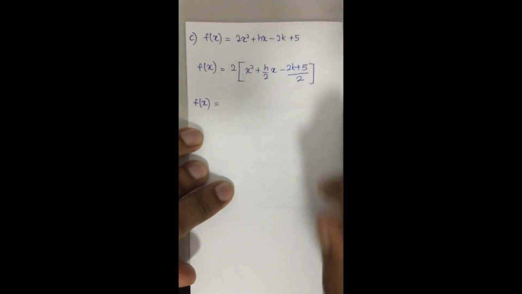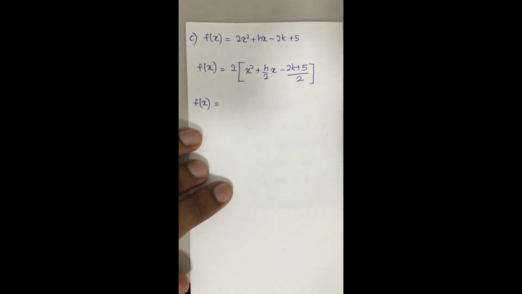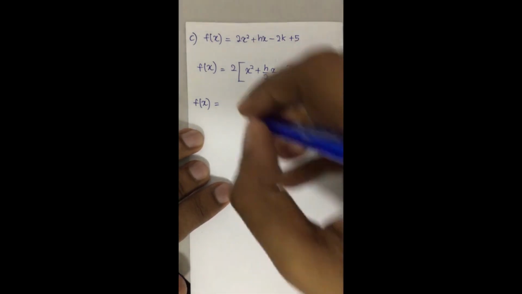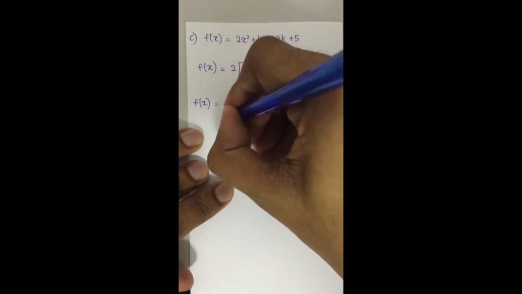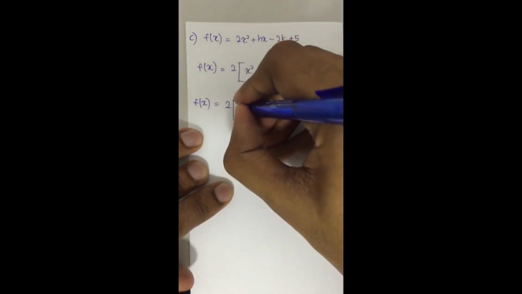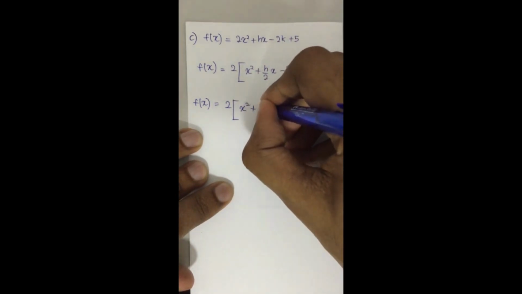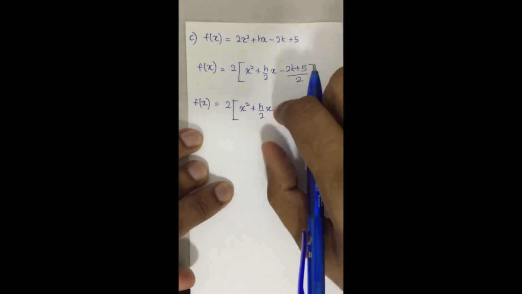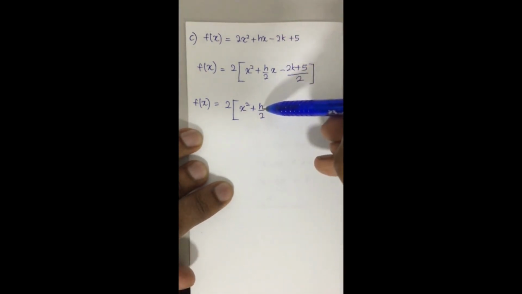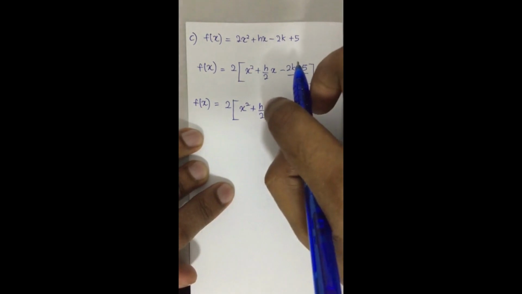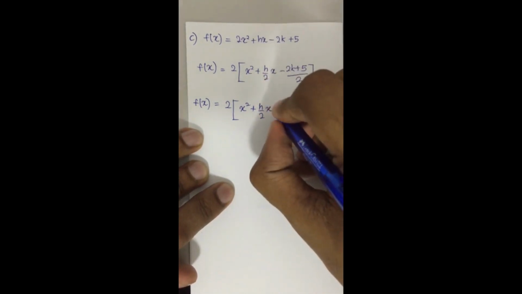In this step, we are going to apply the completing the square method. How are we going to apply it? Let me show you. The 2 square bracket: over here, still the same x squared, and the second term, h over 2 x, is still the same. Over here, there is going to be a slight change. We're going to divide the coefficient of x, which is h over 2, by 2, and then we're going to square it. The coefficient h over 2 divided by 2 is actually h over 4.